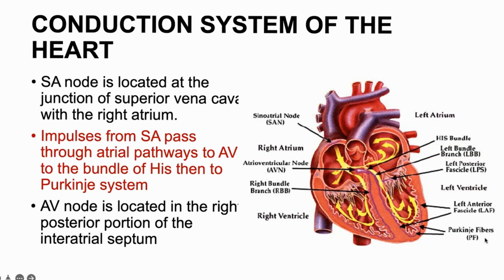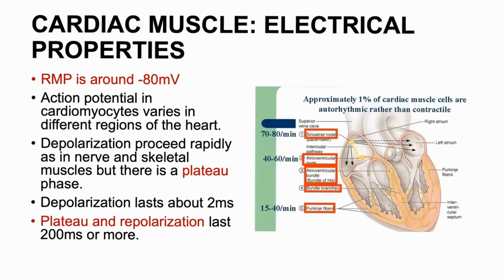to the Purkinje. In terms of the electrical properties, the resting membrane potential is around negative 80 millivolts, and the action potential varies. Naturally, remember that you have the regular cardiac myocytes that will have their natural action potential. Then you remember that the pacemaker cells will have a different mechanism. The difference in the cardiac muscle is that when you have depolarization, you have a plateau. It's not like the sodium just shoots up and then falls. You'll have a plateau for the cardiac depolarization before you have repolarization.